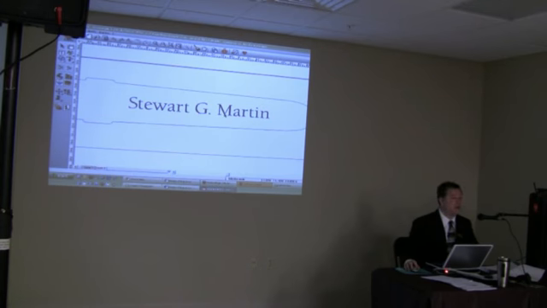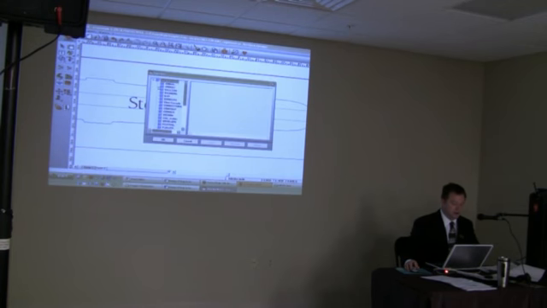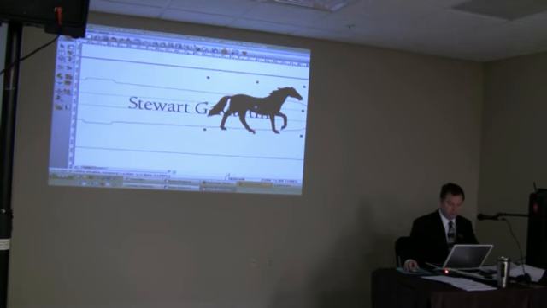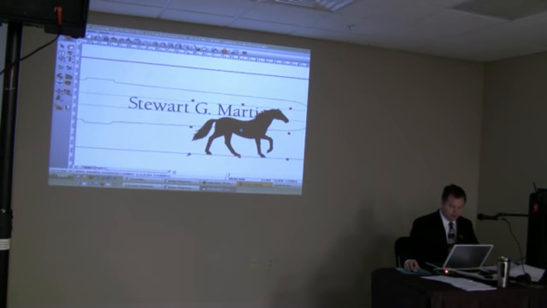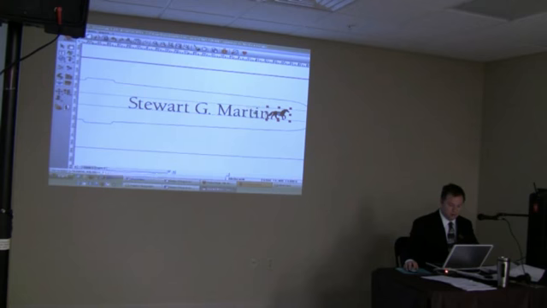Well, if I want to change out Stuart Martin and put some sort of clip art on there, I could grab my ruler and bring that down, and see I'm at the top of the text there, and if I want to make sure I'm lined up at the bottom, I could do that, and then I could go to my symbol library and pick the horse I want to put on there, and obviously the horse is too big, right? But if I shrink that horse down and it fits between those lines, it's going to engrave fine on the pen, and I did it quickly.